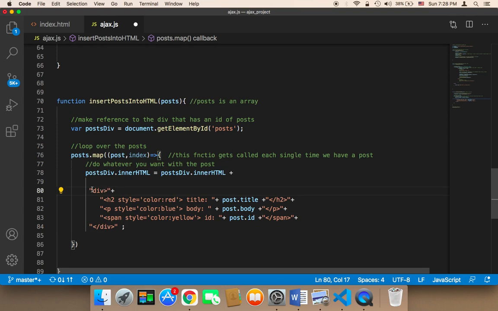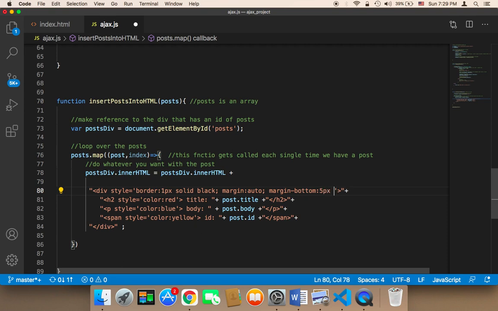And now this div can have a style of, say, border 1px solid black, and then let's also say margin auto, and also margin bottom of 5px.